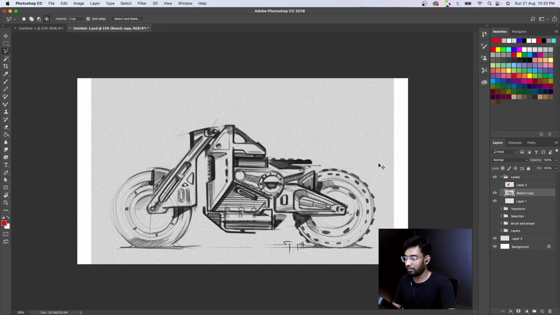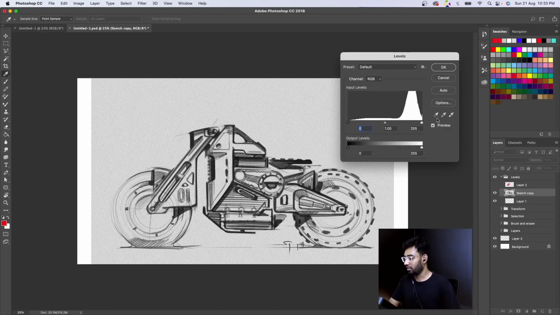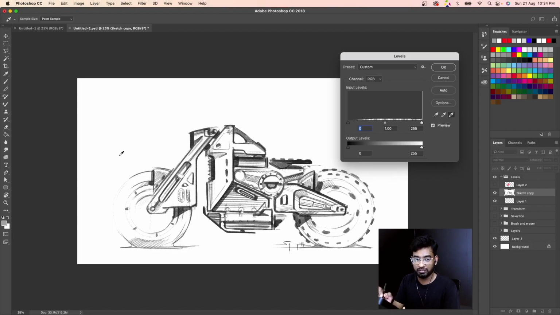So again, when we press Command L or Ctrl L, you can see 3 eyedroppers over here. Out of that, select the last eyedropper, and you can just tap on the area which you want to get a very clean kind of background, which will match with the background over there, which is white. And then just click on this. Automatically Photoshop will calculate the levels for you, and it will give you a very clean looking image like this. Now of course you can revisit these levels and adjust them further if you want, but then it gets very easy and very quick for you.